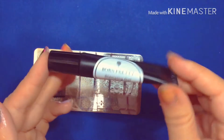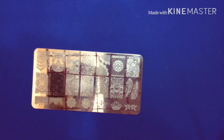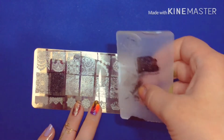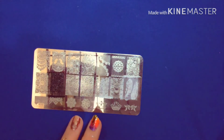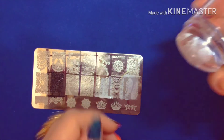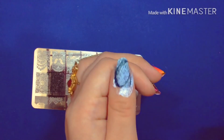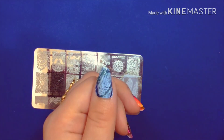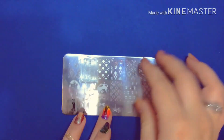On to the next design. I'm using the White Lotus color with the feathers. Let's see how it looks. Now I'm going to stamp the feathers onto my thumbnail because I did like a peacock color for that — and peacocks have feathers — so oops, got a little off. And that's what nail tape is for.